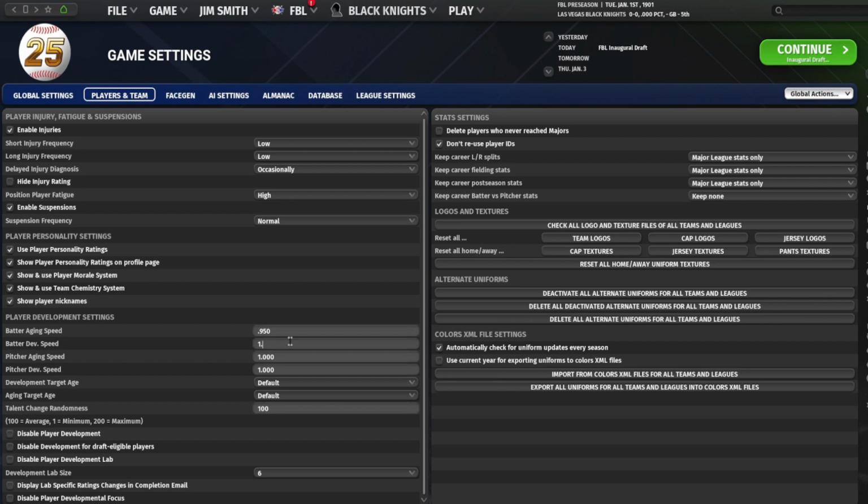I usually normally run 1.1. Some people might want to run 1.5 if they're not seeing development of their rookies. It all depends on what you think is right for your world. So I will go 0.900 on both of these, or 0.9 and 1.1.